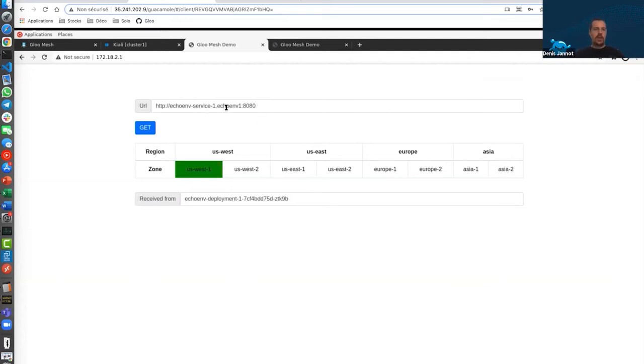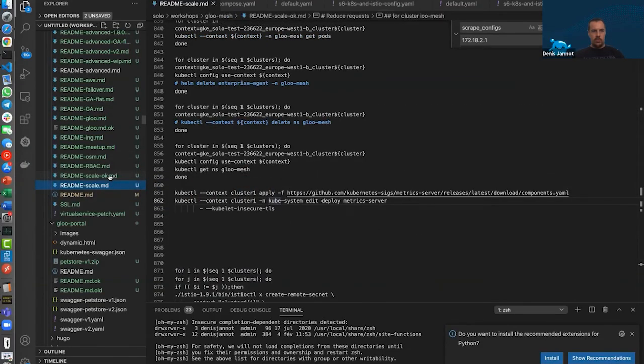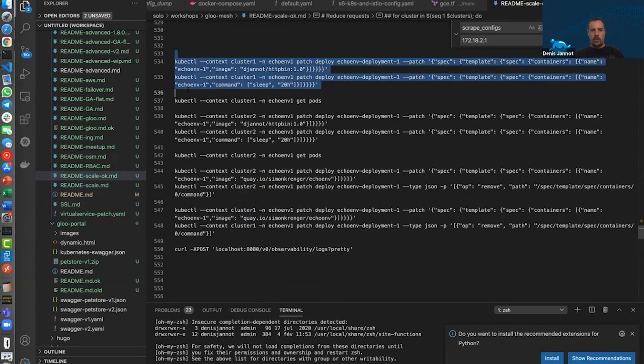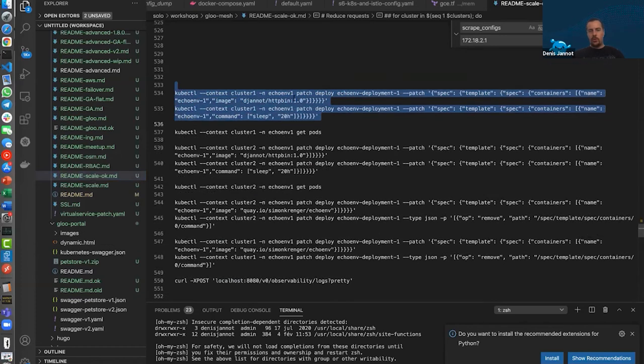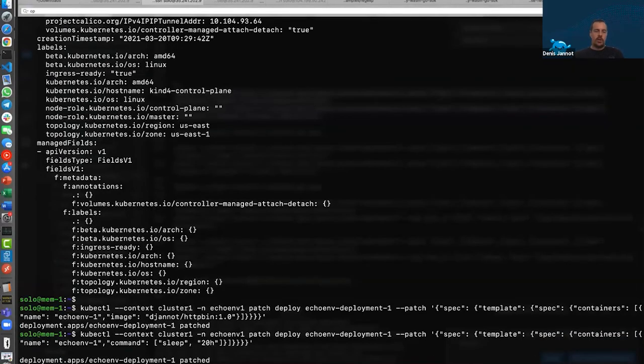To try it out is quite easy. We will fail the service here on the first cluster, and we'll see that it will automatically go to the next one, right? So let me do that here. What I do is I just replace the image used for this service, because it's a very minimal one, with a new one, and I just do a sleep 20 hours so that it cannot reply anymore, and it's considered a failing service by Envoy.